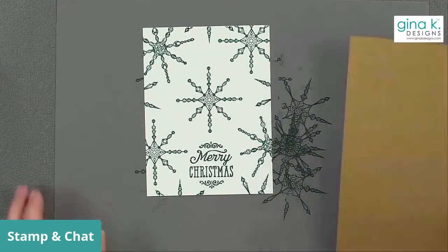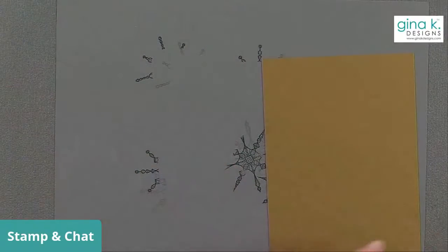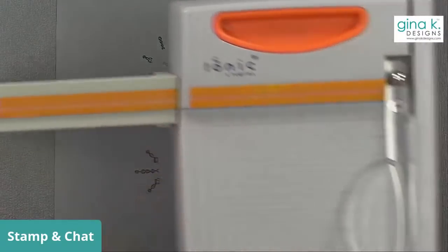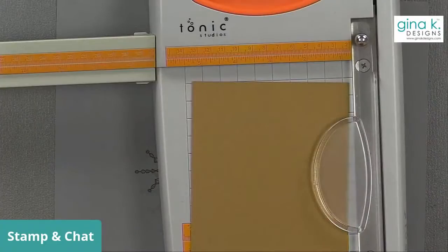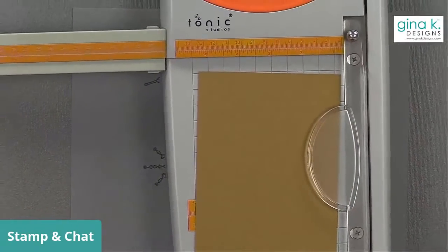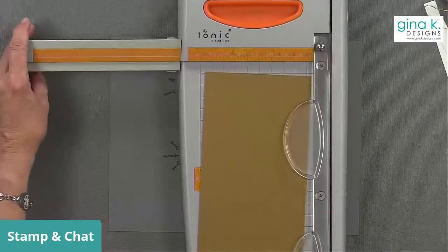So now I need a big paper cutter. So let me pull my big monster paper cutter in here. It's always sitting on the top of my desk. This is the Tonic one. Oh my goodness. This thing is huge for a video. All right. The angry parrot is going to cut some paper now.